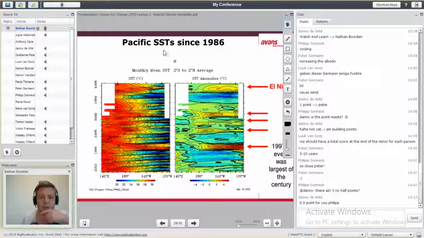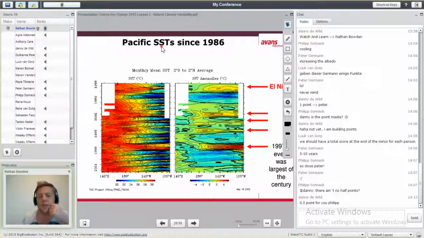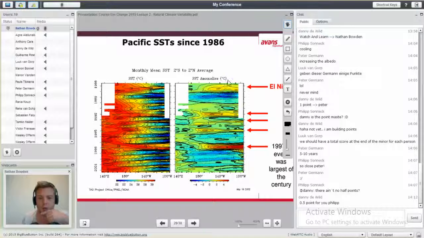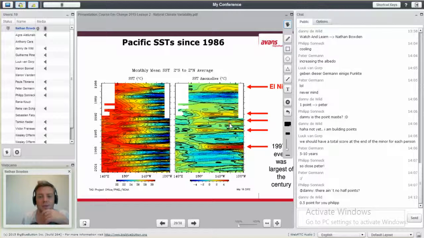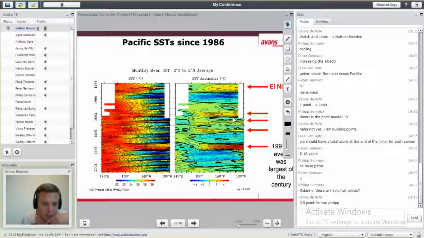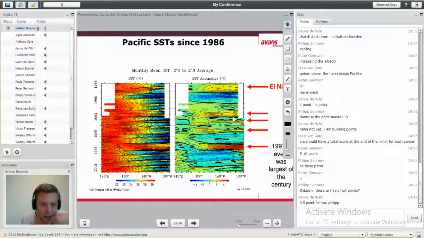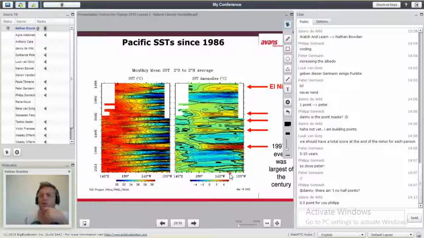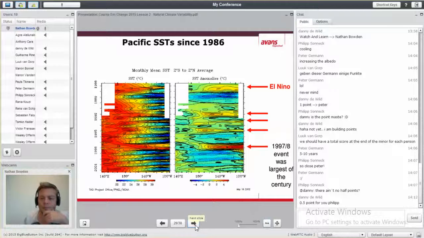Here are SSTs. Remember that's the sea surface temperatures. Along here, this is approximately where the northern part of South America is. In normal years, it's quite cool. Here is an El Niño event. Cool El Niño event. Another few years later. This is 88. And this is 92. That was an eight-year difference. And here's like just two-year difference. The last big one was in 1997. But I think there was another one in the noughties. Did somebody tell me that they heard this is the strongest El Niño?